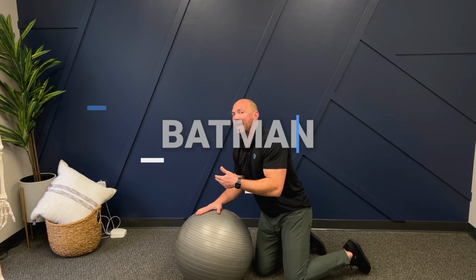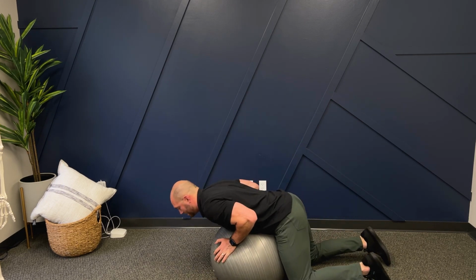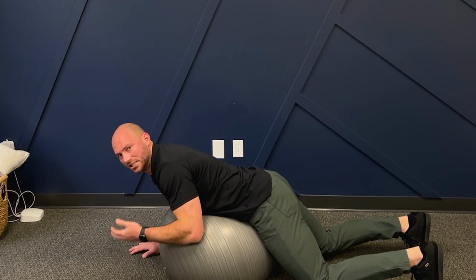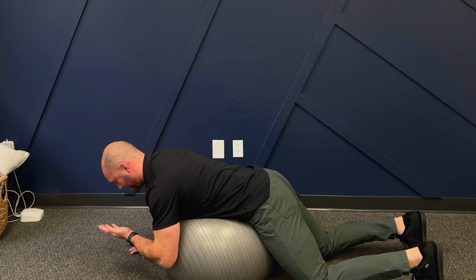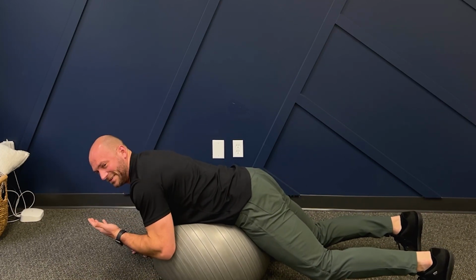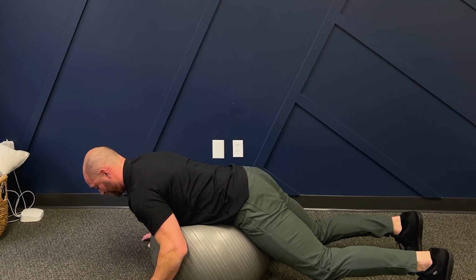Exercise number 2, we're gonna do Batman. So I'm laying flat on this ball. I'm gonna tuck my stomach again. So I'm right here, I chin tuck. It's almost like somebody spit in their hand and they're pushing it towards your face. That's a chin tuck. I'm pushing back away from that spit. It's an easy visual. Now I'm gonna tuck my chin, tuck my belly.